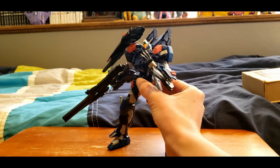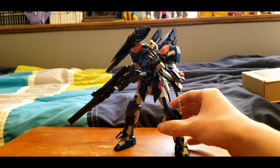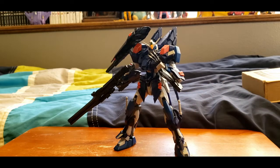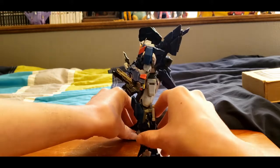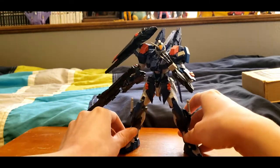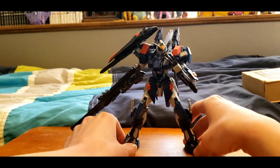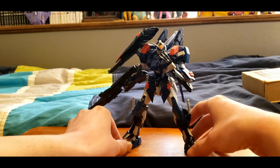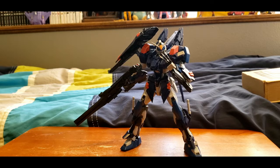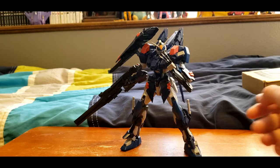Now, in comparison to the original kit, after putting on the resin kit, all you really lose is the butterfly joint in the torso and a little bit of range on the arms because of the new armor. So having this on actually gives you more range than the original assault shroud parts, which I don't have for comparison because I sold those parts to someone since I didn't need them anymore, because you can't attach them once this kit is on.